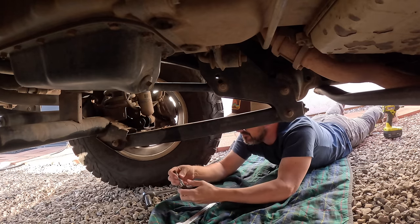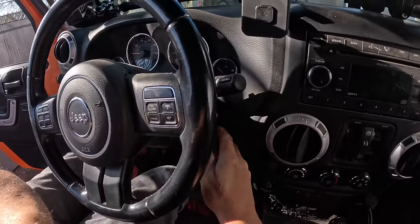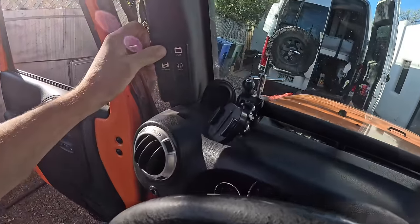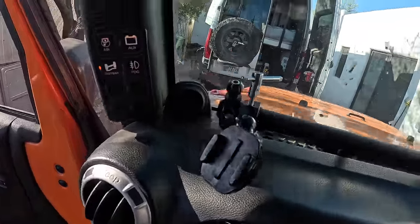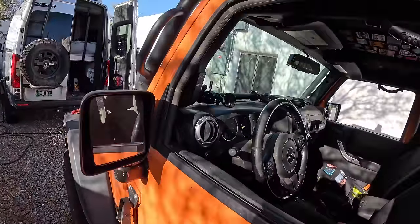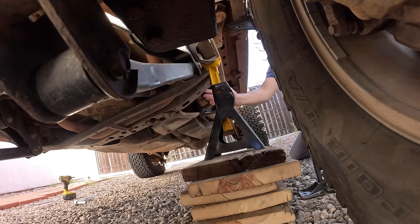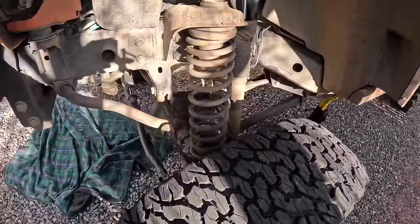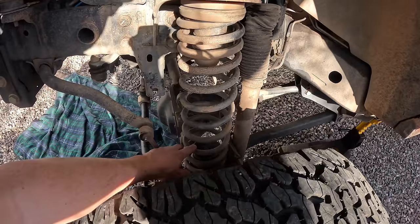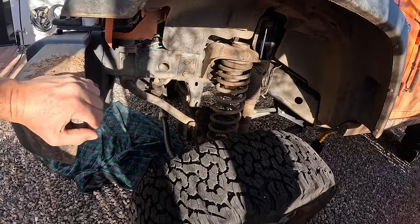Both front shocks are disconnected at the bottom. Now I am going to disconnect the front sway bar at the dashboard. This one is going to need a little bit more persuasion. I forgot about the bump stop extension inside the spring, which might complicate things a little bit, but we're almost there.